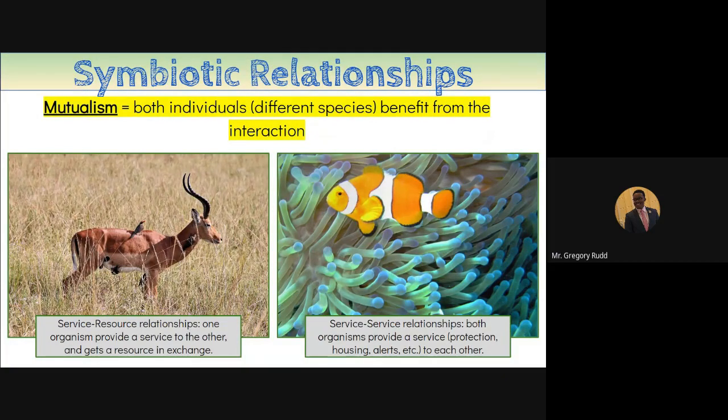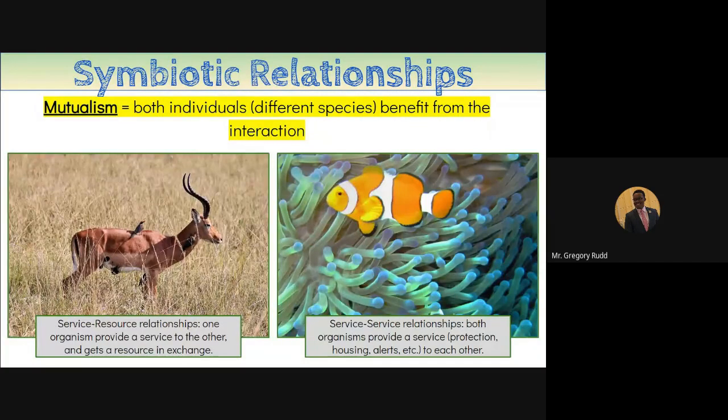No, I'm sorry, the oxpeckers are the birds. The red-billed oxpeckers are the birds. That's an impala with the antlers on its head. So if you look closely, you can see at least four different red-billed oxpeckers that are riding on the back and on the neck and on the underbelly of this impala.